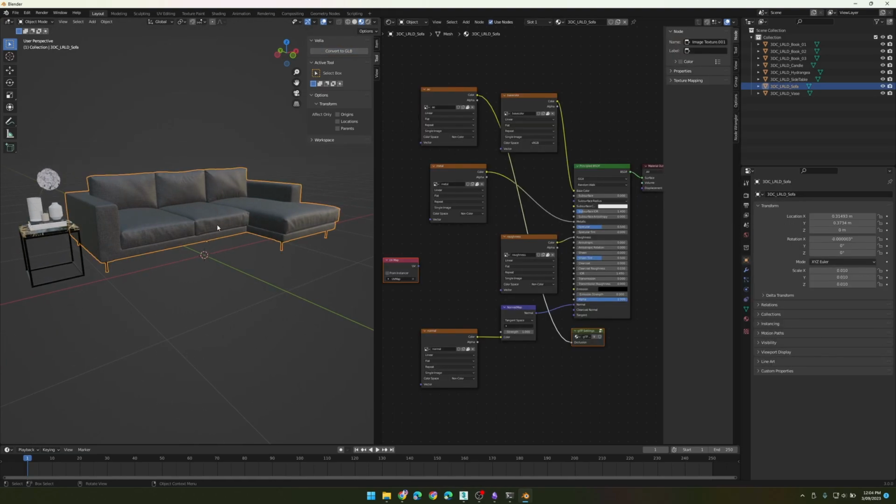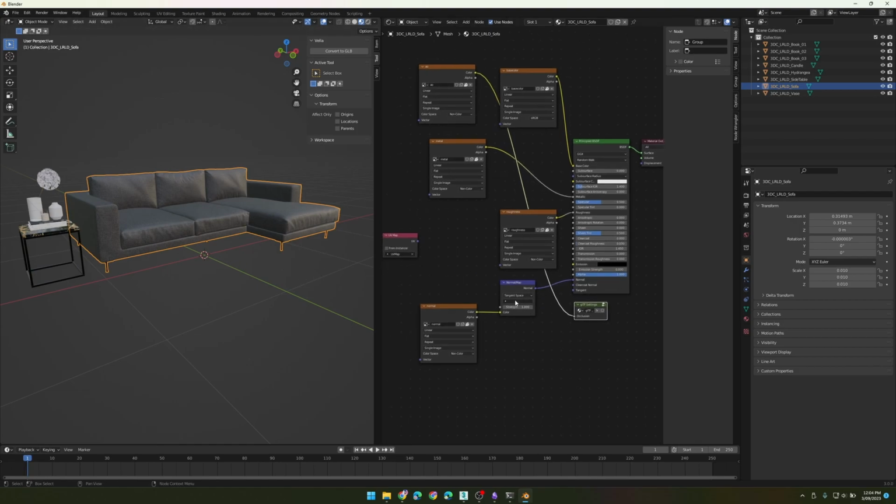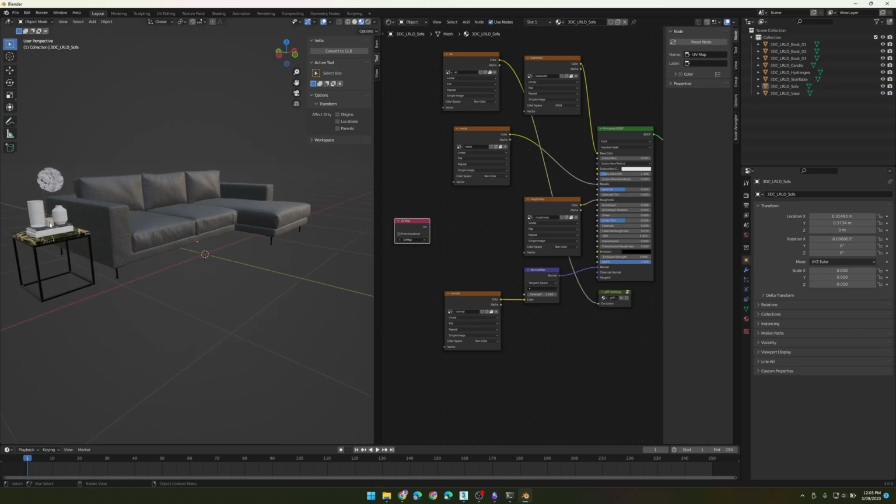Now let's click on our sofa, and you'll notice that the occlusion is now wired to a GLTF settings group. This came from the water bottle, so this sets up our occlusion in the GLB. Also, the other textures are correctly linked where they should be. So we are ready to move on to the next thing. You'll also notice that we have a new node, the UVW node, which I'll show why we need this shortly.